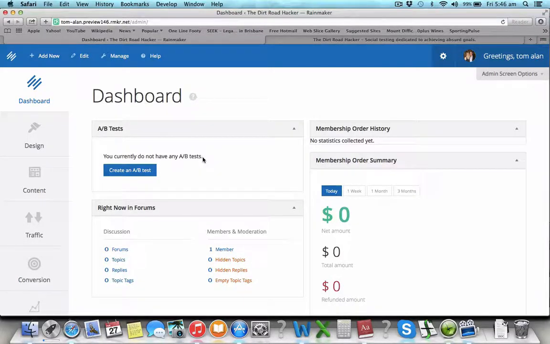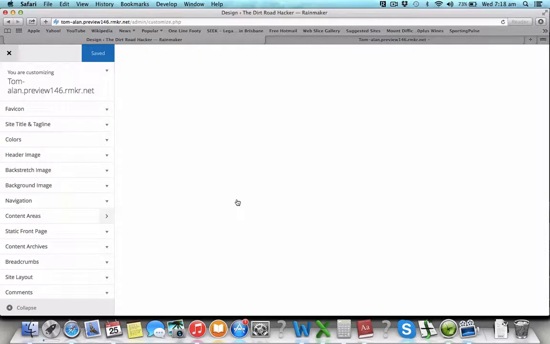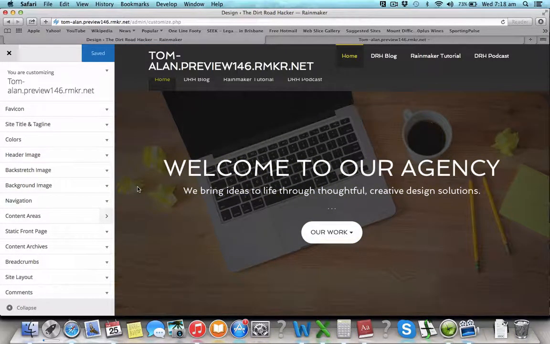Okay guys, so we have adjusted our settings and we've created our page shells and our menu items. And now that we have those things done, we can go ahead and customize the basic elements of the design. To do that, you just go to the design tab here and then appearance. This may take some time to load, so you can just refresh to get it up there again. In fact, no, there it is.